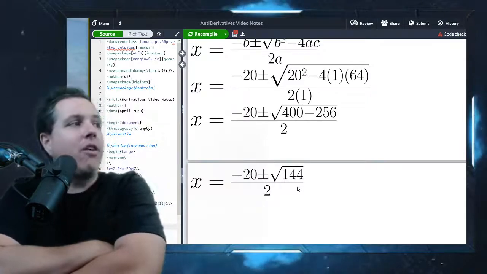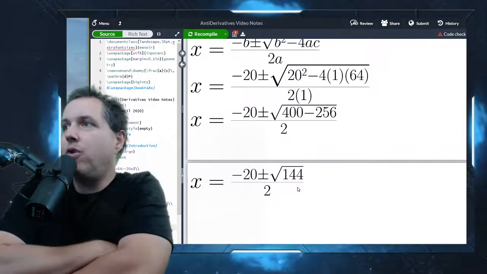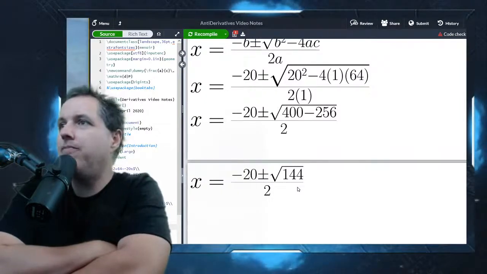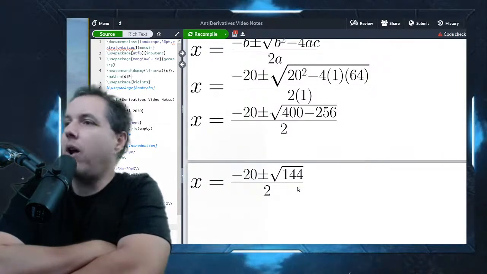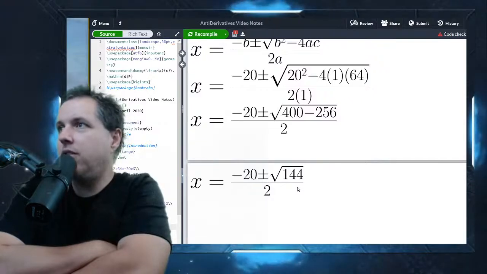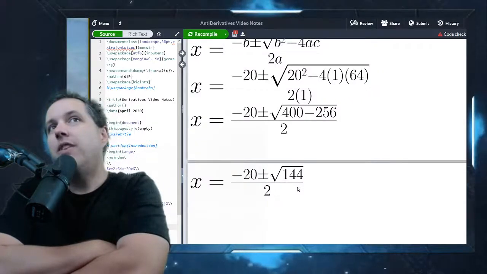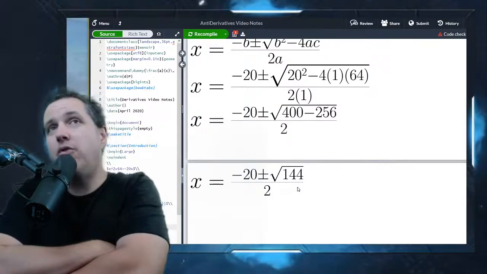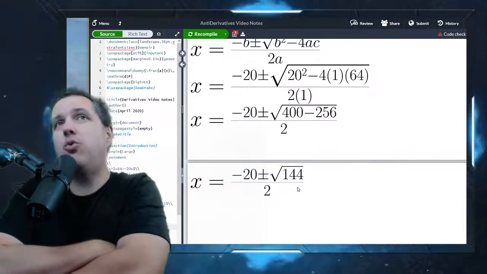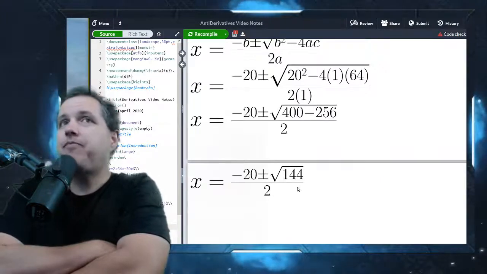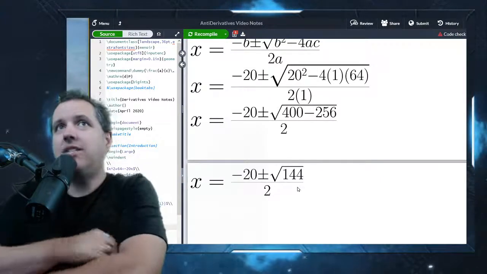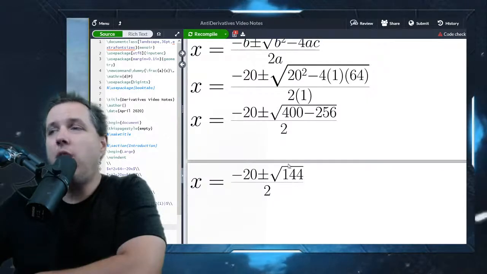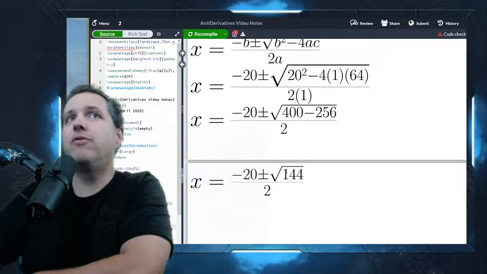That number sitting in our fraction is not 144. And you go, what are you talking about? I'm looking at it. It says 144 right there. Not really. It says the square root of 144. So we don't have 144 sitting in that numerator. It's the square root of 144, which is 12. It's really a 12 sitting there. So you cannot simplify a term that is still inside the square root without doing some simplification first.